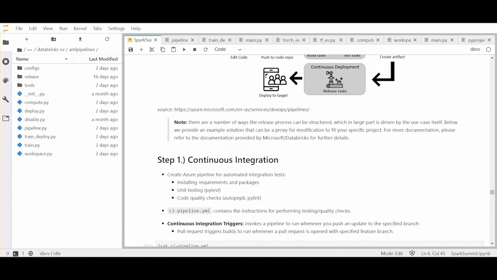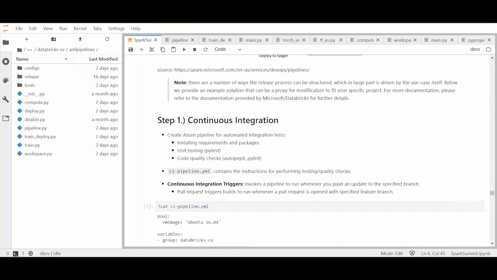Moving forward with the first step in the CI/CD workflow, the continuous integration phase. Each time a new feature or enhancement is added to the codebase, the data scientist will create a pull request to be reviewed before merging with the master branch. This pull request will trigger an Azure pipeline to perform an automated code quality check and robust unit tests. A policy can also be set to the master branch in Azure DevOps to ensure the build is successful before the merge with master can take place.